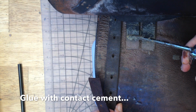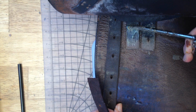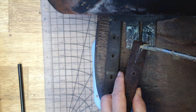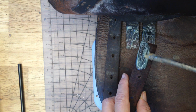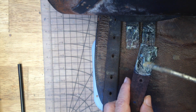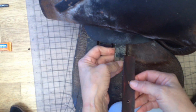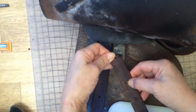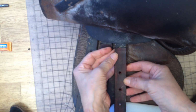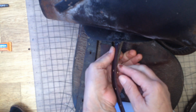So in this one here, I am going to apply the glue to both sides, and I'm going to let them dry before I put them together. This is one of those instances where they don't have to be put together wet. It's been about 20 minutes and the glue's nice and tacky, so it'll hold really well, which is great because I'm going to punch holes in here, so I want it to be affixed.